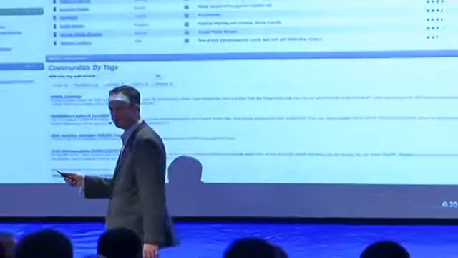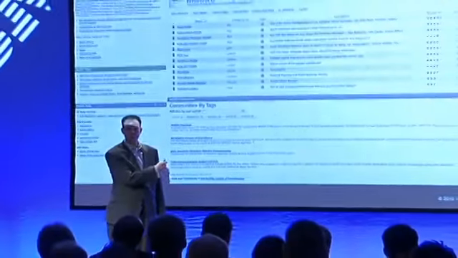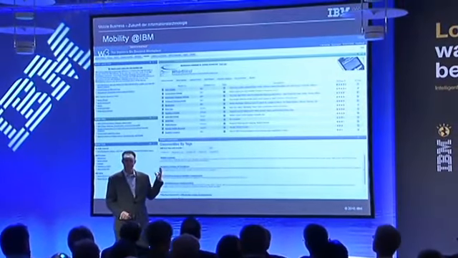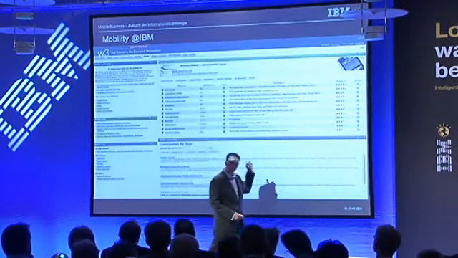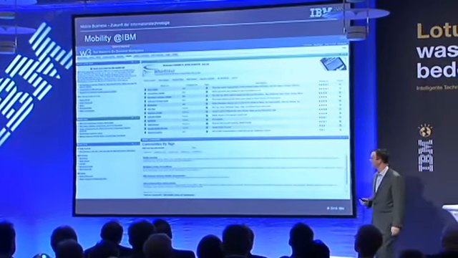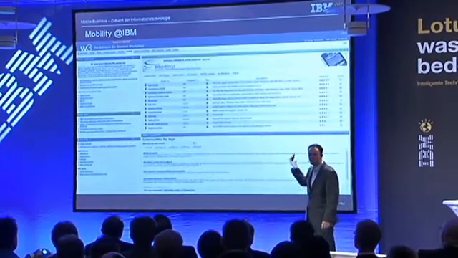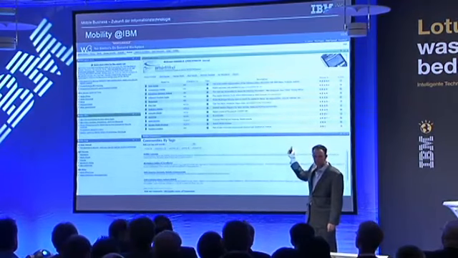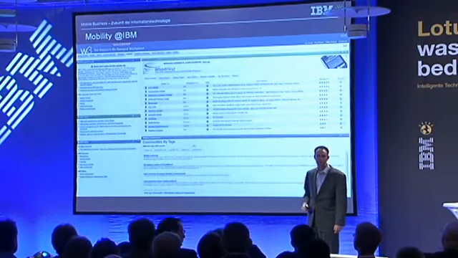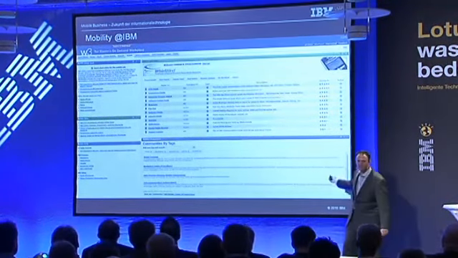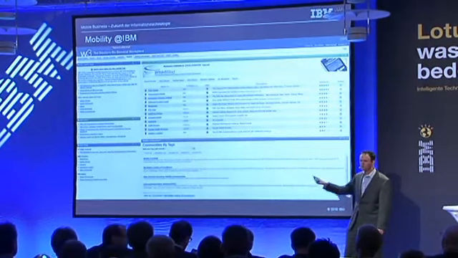I thought I would share a couple of screenshots of how seriously we take mobility inside IBM. This is our corporate intranet. We call it W3. When I log in the morning, this is what I see. We have a tab right there in the middle called Mobility. This is specifically where I can go as an IBMer to get all the information I need around mobility. I can see a catalog of applications IBM supports that I can easily download onto my device. I can see some social communities automatically loaded here based on different devices.